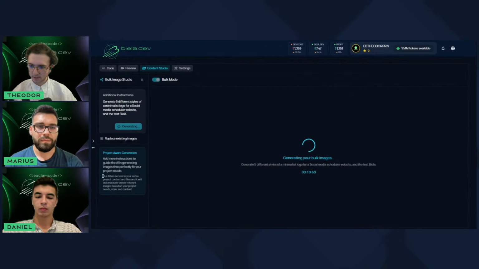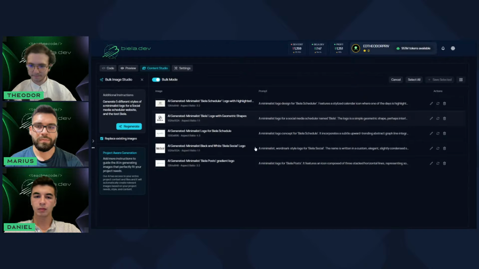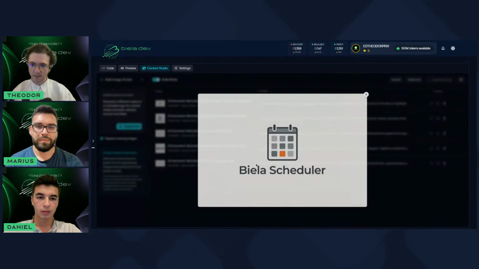As you can see here, it says our AI has access to your entire project context and files and will automatically create relevant images based on your project needs, style, and content. So it will basically read your entire code base and know what exactly to create and what style to use. If you have a very specific style and color scheme, it will probably use those colors. So there we go.